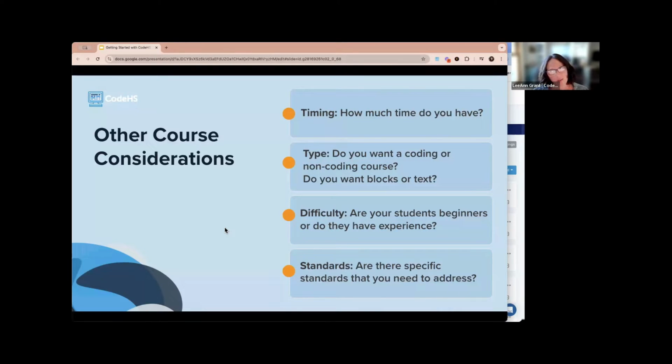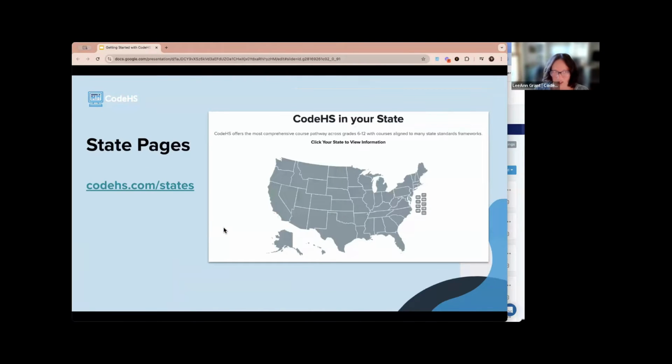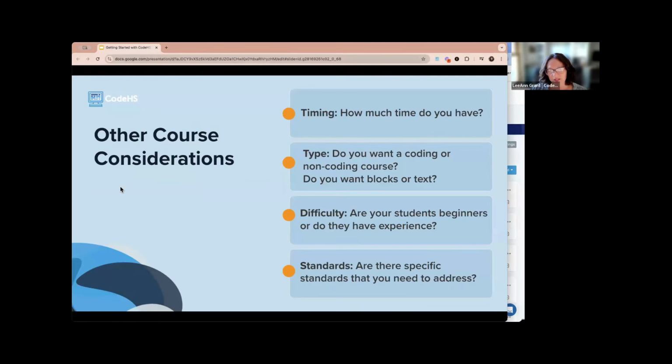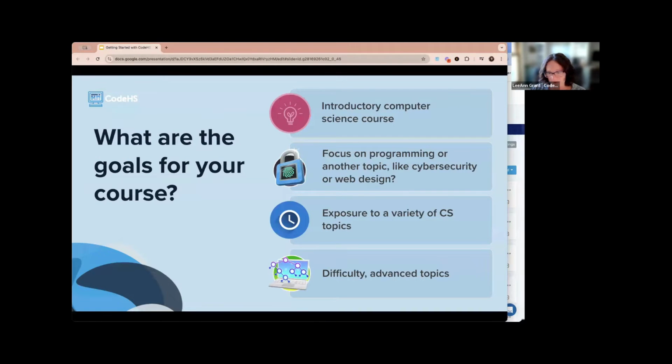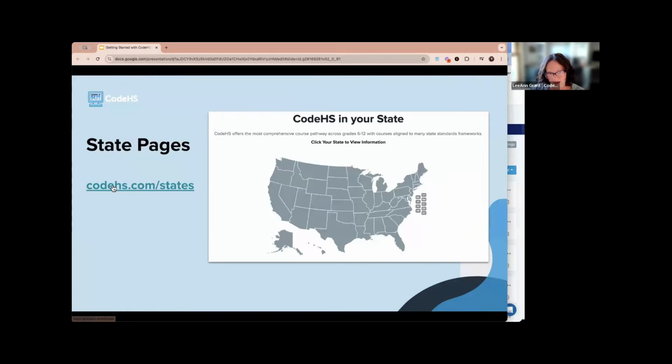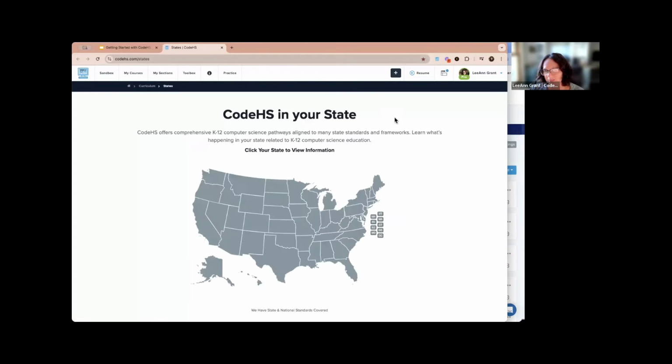When we talk about standards, oftentimes we think about state standards. So at CodeHS we have the state standards page. I'm going to drop this into the chat as well, or you can type it in if it's not clickable. Once you get to this page, you're going to get something like this.